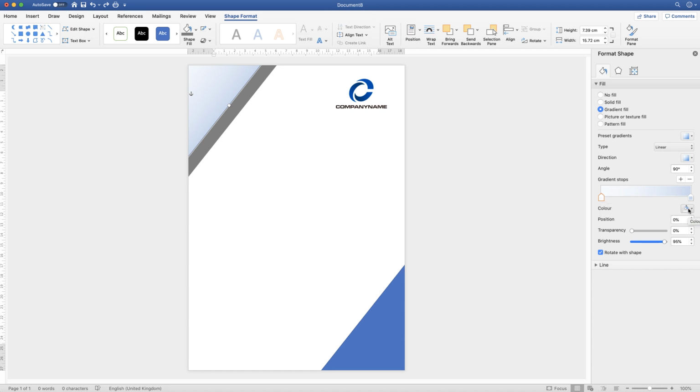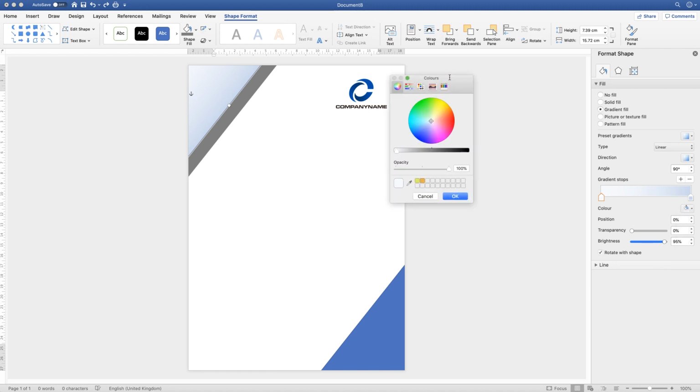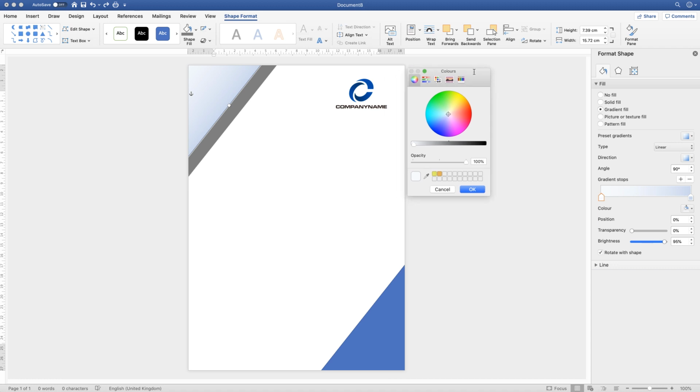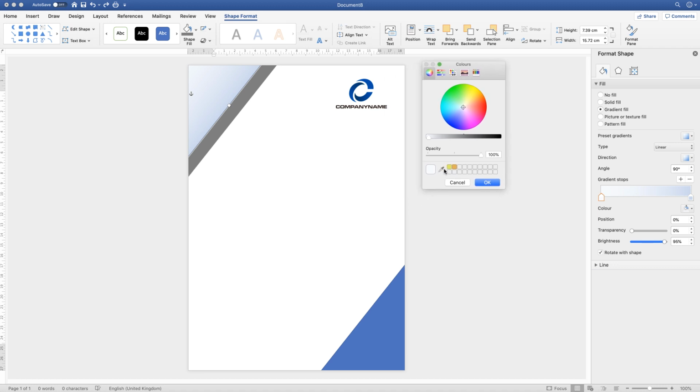So to select the colour, you make sure you've highlighted the pointer here, and then you go to the colour icon here. Click on the drop down, and then click down the bottom on more colours. Now here you'll be presented with the colour wheel. You'll also have this eyedropper tool here. If you click on that, you'll get this circle that appears. Now if I drag my circle over my logo, you can see I can select from the colours available.